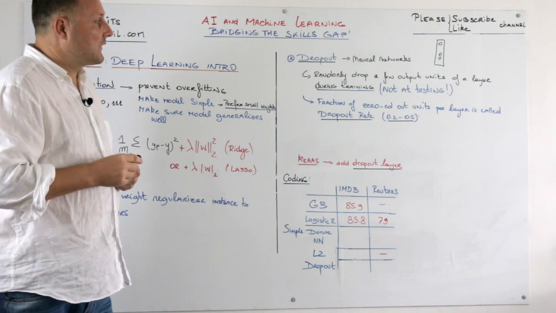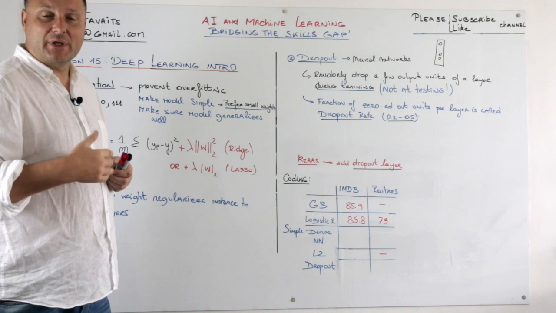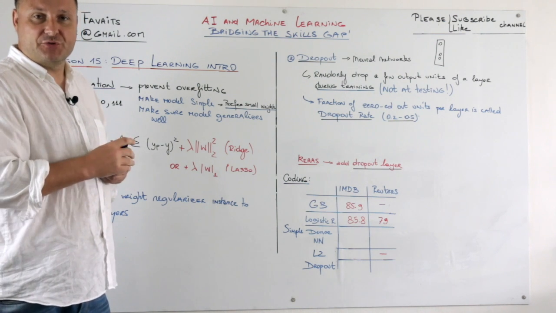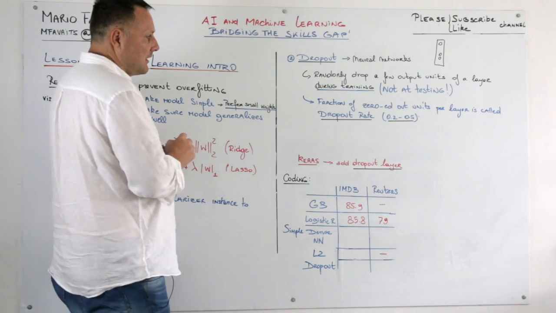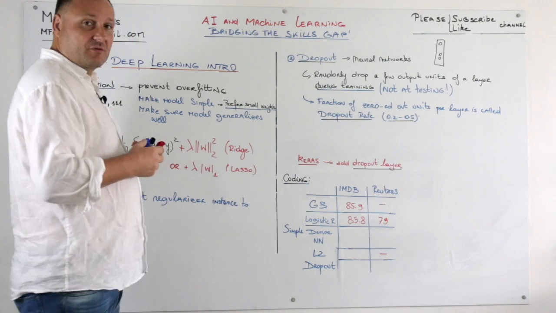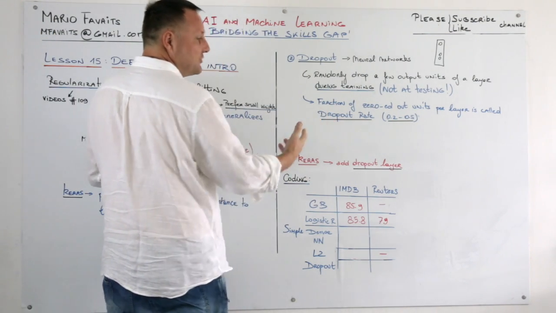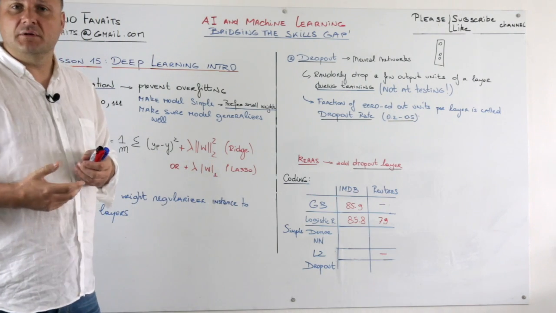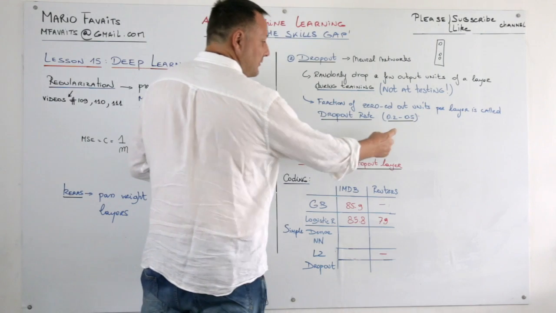Some might say, why don't you take a smaller layer with fewer units? Well, that's an option too, if you want to prevent overfitting. Here you just drop some of the outputs. And what fraction do you drop? Well, typically something between 20 and 50%. Yes, 50% is quite high.